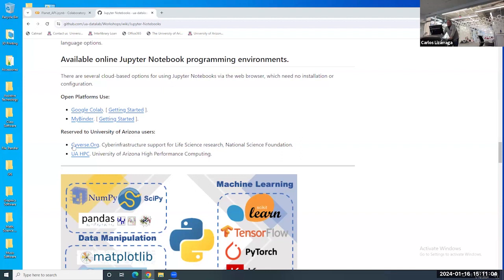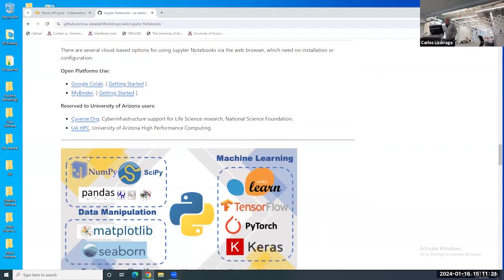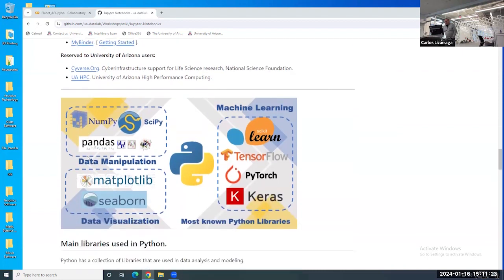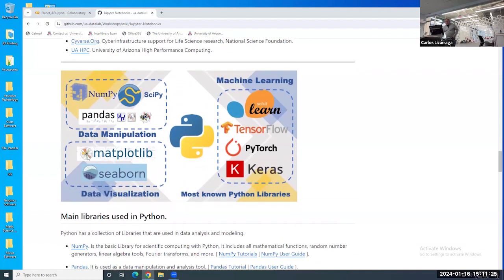Another option, if you have an account on CyVerse, is that you can run a Jupyter Notebook there, or if you have an account on U of A HPC, then you can also run a Jupyter Notebook. So Jupyter Notebooks are very common everywhere, and you can run them in different environments.